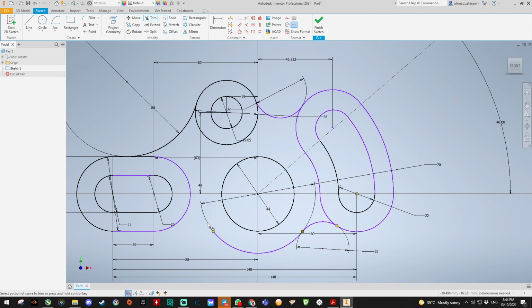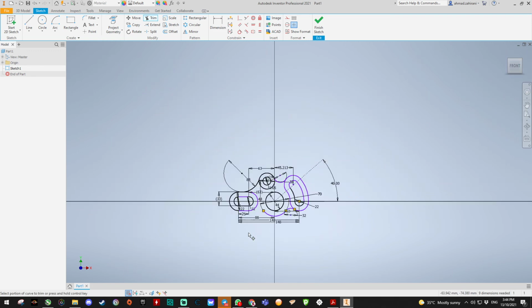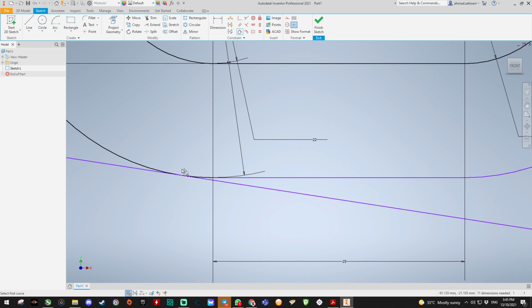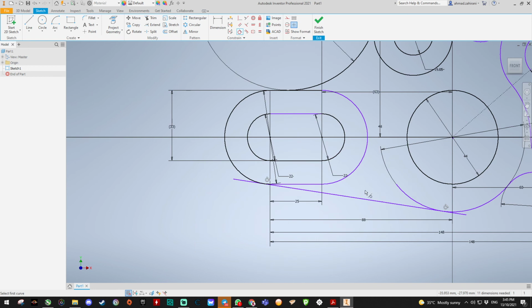This one no need, just leave it as for now, because we want to connect this curve to this line over here. So let me zoom in a little bit. Okay, do a line like this one. Okay, and using this tool tangent, click this line and this circle, and again this line and this circle over here. Okay, so you can see that the line touches the curve with the tangent feature, so it's very straightforward and easy. Just remove the things that we don't want, especially over here.